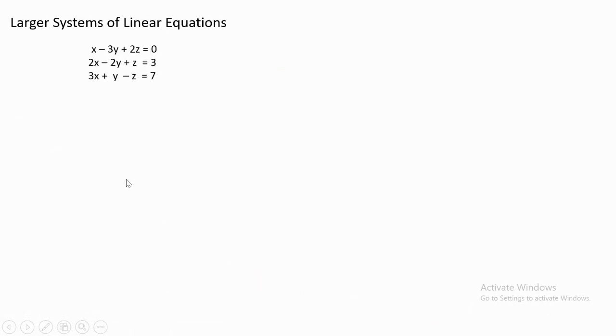Okay, so let's begin then. So we're going to get equation 1 and equation 2, right? Equation 1 and 2. So we have to eliminate the x's. So equation 1 must be multiplied by negative 2. Again, why negative 2? Because negative 2 times x will give me negative 2x. Then when I add it to equation 2, negative 2x plus 2x will give me a 0x. And that's how I can eliminate the x on equations 1 and 2.